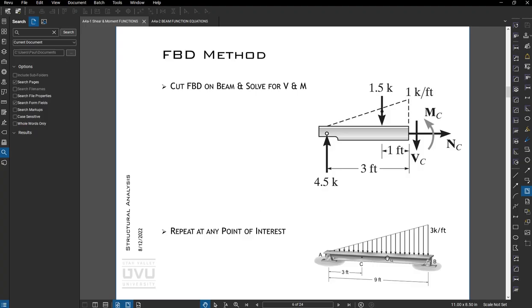So if I wanted to, I could do this every foot and find what the shear, moment, and axial force are. Now that can be kind of a hassle, so there's better ways to do it, but this is a really good fundamental way to solve for shear and moment in a member, and it could be quickly applied to a more complex model like in RAM Elements or STAAD or SAP2000, where I'm modeling something in software. I can quickly check that the software is running correctly, which usually is more a function of, am I using the software correctly than the programming being right?